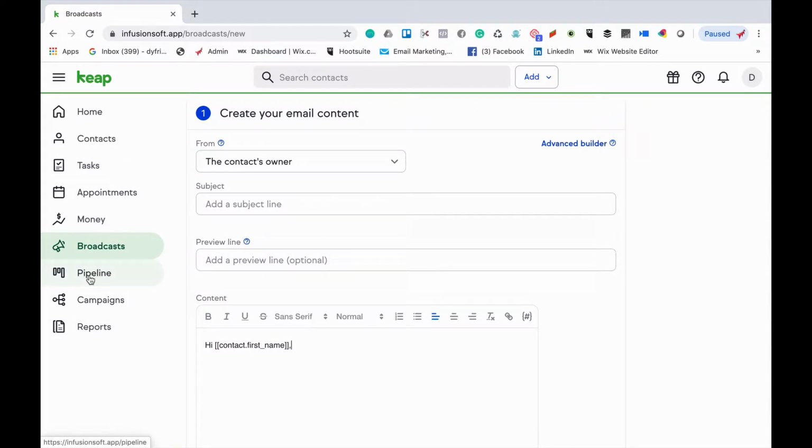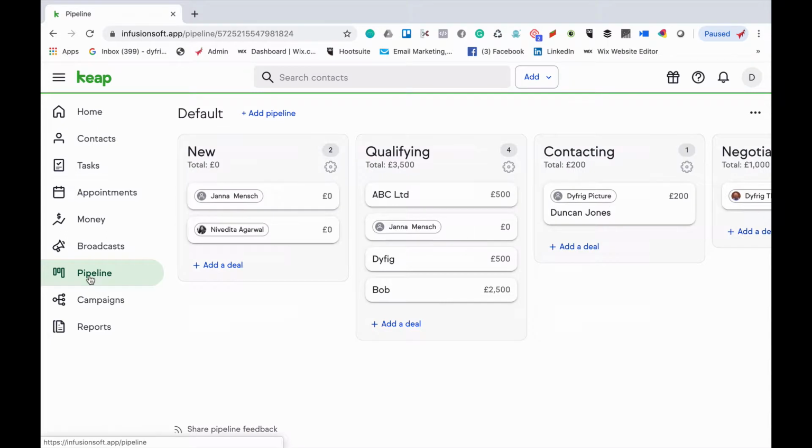To really visualize where the clients or potential clients are, we do this by creating a pipeline. This pipeline can be adaptable. You use your own headings. So if you create a new contact and add them into this part of the pipeline, then it triggers an automation, which may be a "great to meet you" email and more information about our services.